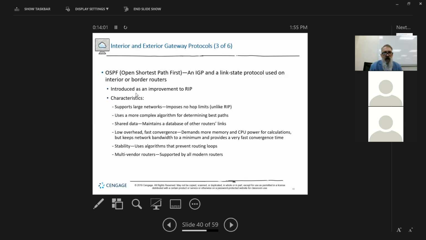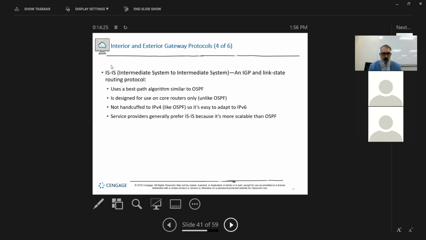And OSPF, it shares data and maintains a database of other routers' links. Doesn't that sound like a link state? Low overhead, fast convergence, stability, prevents loops. Very nice, but it's a bit old.